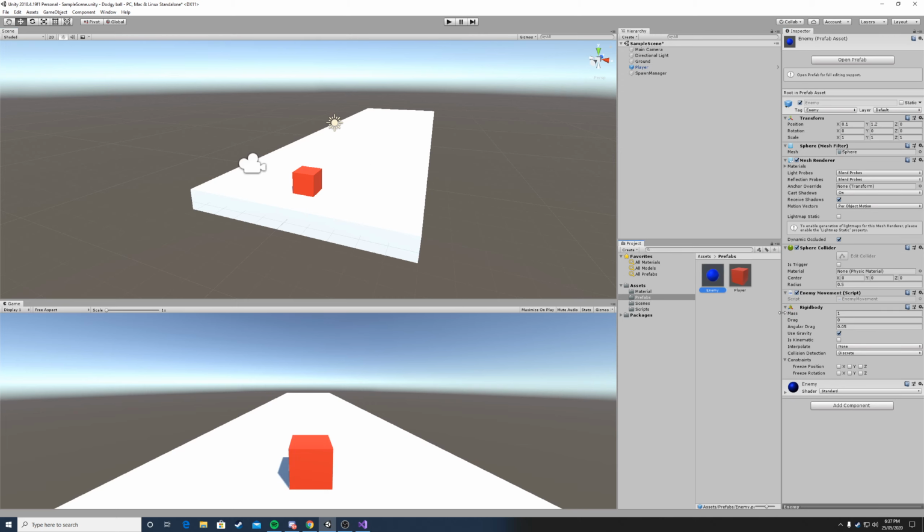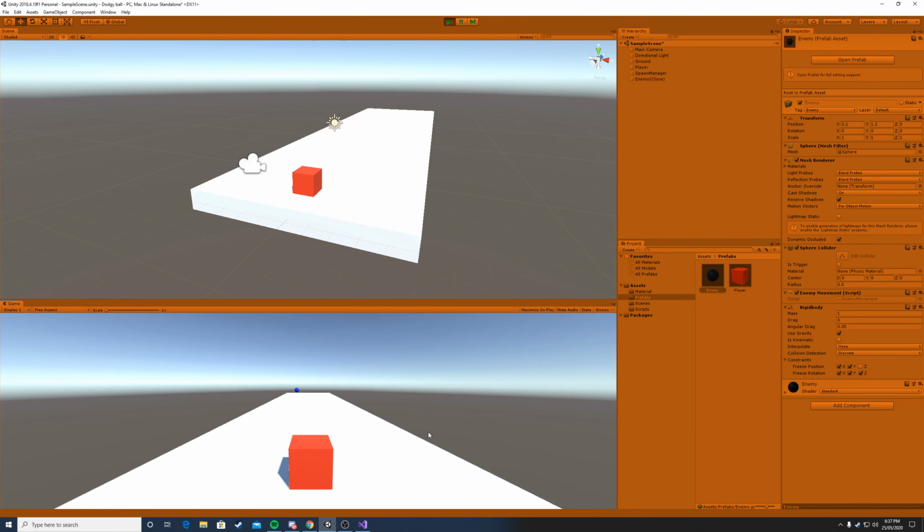Right, then the enemy. We want our enemy to move forward, so the Z is good. We don't want the enemy to rotate, so let's select that. And then the position, what do we freeze? Yeah, we don't want him to go sideways, and we don't want him to go up or down. Alright, let's run our game and see if it works.